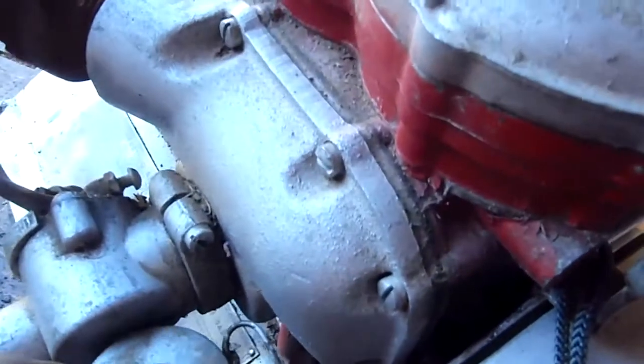Got this two-cylinder, two-cycle water pump from a fire engine. Sort of neat. That's seized, but he said it was running. Well, no, sorry, he said it was free a few years ago. You just flip that off. Cork float. So it's sort of neat. Hopefully I'll have that one running here in a little bit.